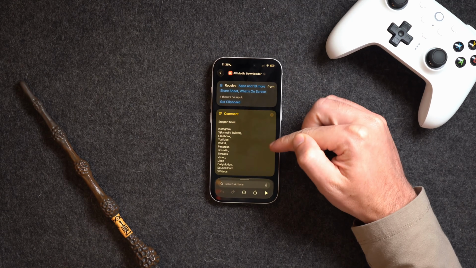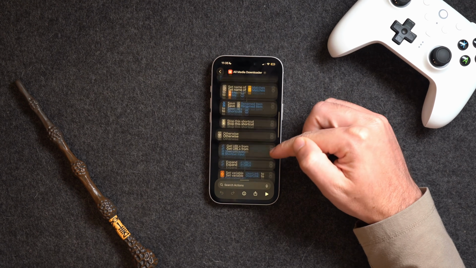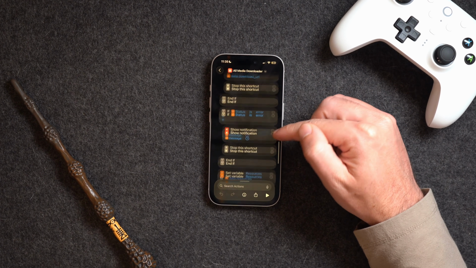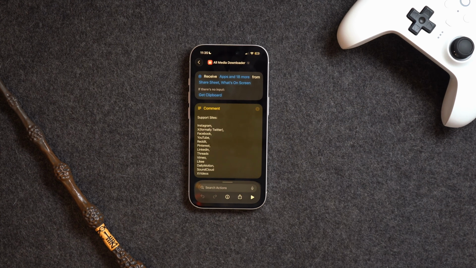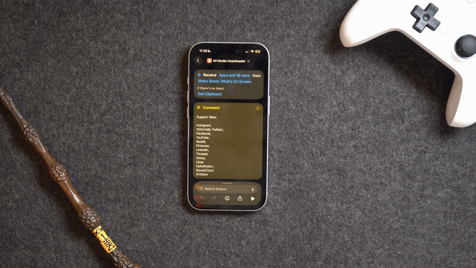This next shortcut has been circling the internet, but was just too good not to share with you guys. It's called the All Media Downloader, and it was created by someone named @1MrNewton, and it allows you to download and save any video you find on social media. This shortcut is very long and complicated, so instead of spending the majority of this video discussing it, it'll be linked below in the comments so if you guys want to check it out or see how it works. But a couple notes here is that it is a share sheet shortcut and has a comment inside the shortcut that shows which sites it works with.